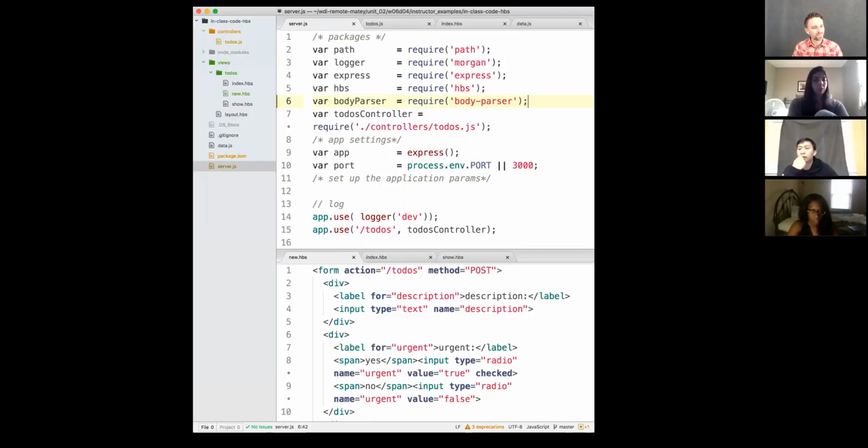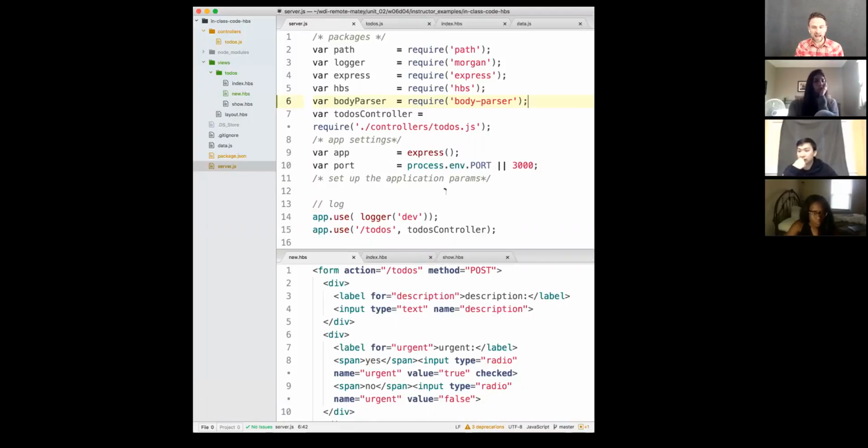So body parser is a middleware, and remember that middleware is anything that happens in between our request and response objects. Body parser is a pretty great instance of middleware in that it's going to take the request, parse that form data, and then do whatever we need to with it in between that request and response.